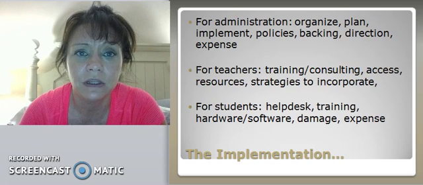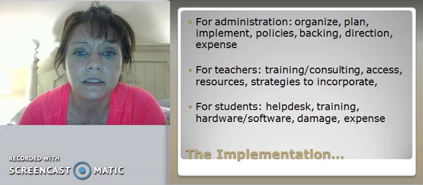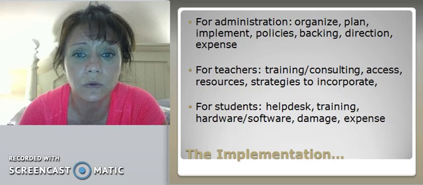The implementation of providing mobile learning devices such as laptops to students in the school is not something that happens overnight. This may take many months to a year or more to implement. This is a 3-stage process. The school IT team should be involved at every phase, beginning with administration. For administration, they are going to need to organize, to plan, and implement the introduction of these mobile learning devices into the school system. This isn't going to be something that happens quickly.